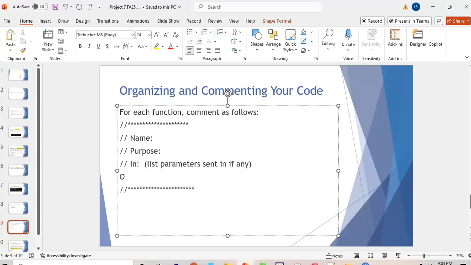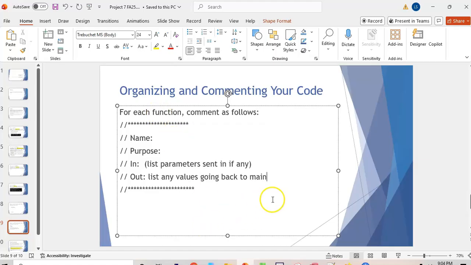I didn't put out, but here, whatever's going out, whether you're using reference parameters or value return, list any values going back to main. But besides helping you design this, it also creates a clear identifier for where one function ends and another function begins.